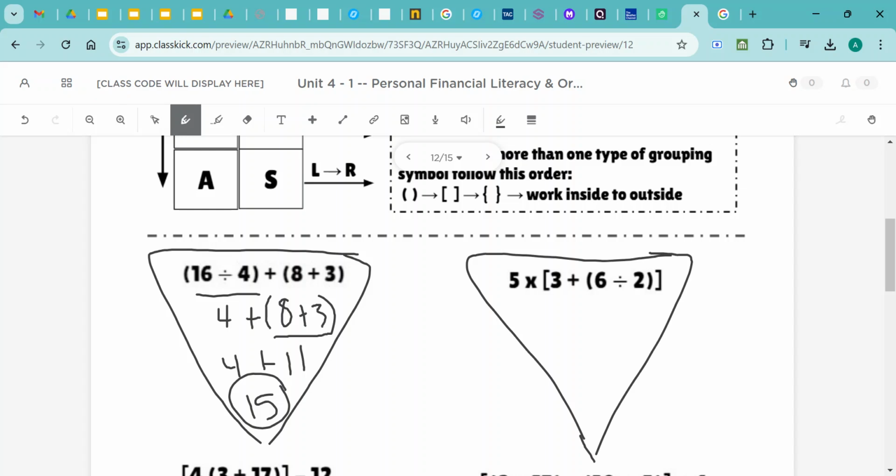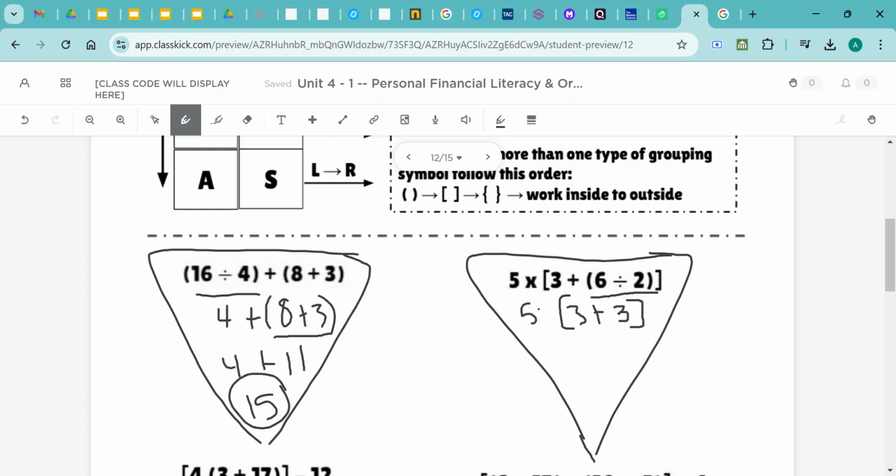Well, we always work inside to outside of our brackets. So what that means is the brackets are on the very outside, and then when we go inside, we have parentheses inside of those brackets. So I'm going to work on the inside problem, which is 6 divided by 2. Notice the parentheses are inside the brackets, so I'm going to work on the inside, which is the parentheses, which is 6 divided by 2. Okay, so I'm going to do 6 divided by 2. I get 3. Now, I solved what's inside the parentheses, so I'm going to drop the parentheses, but I'm going to keep the brackets because I haven't solved everything in the brackets yet, have I?